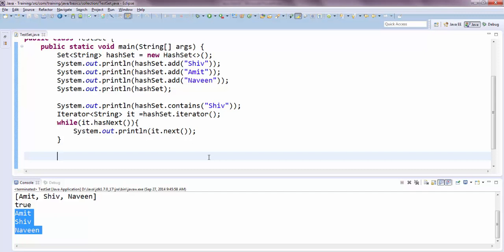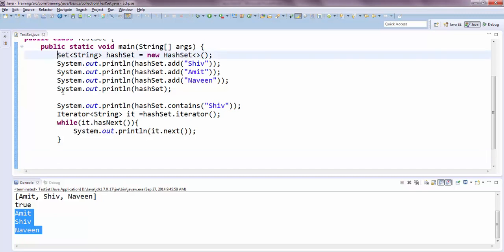How can you sort the values in a hash set? Sometimes people will ask this question. The good way to sort the values is, instead of using hash set, you can use tree set.